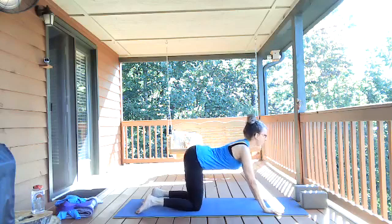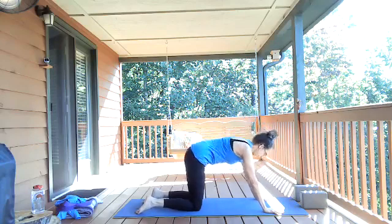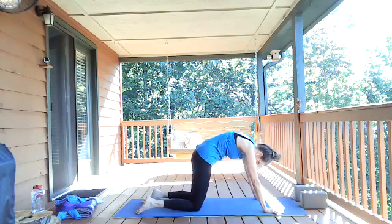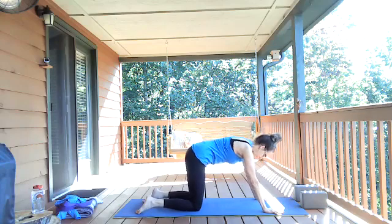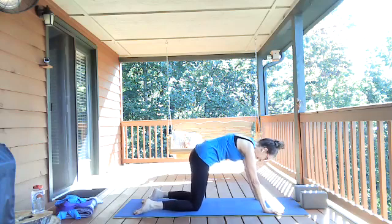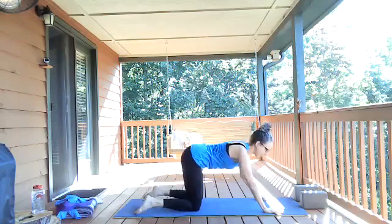2 more. Exhale, rounding. Inhale, lift. Exhale, round. And then a nice neutral spine, a little bit of side stretch.